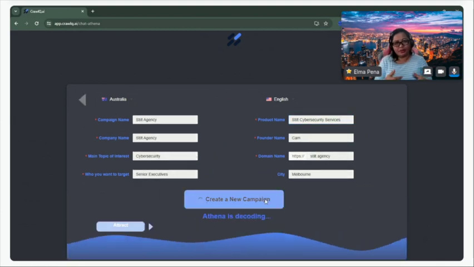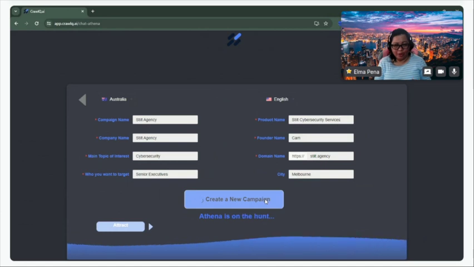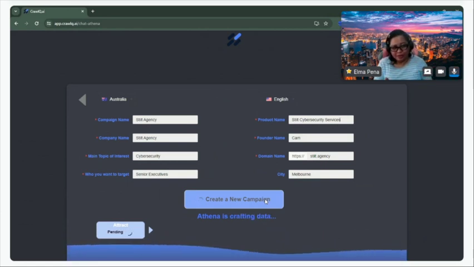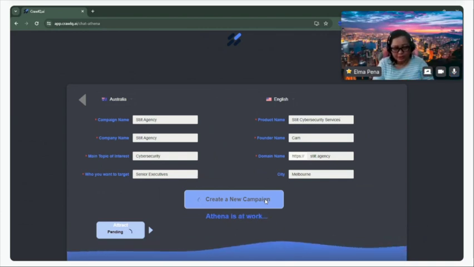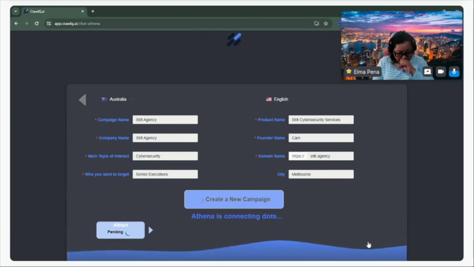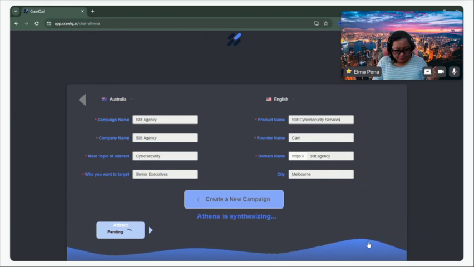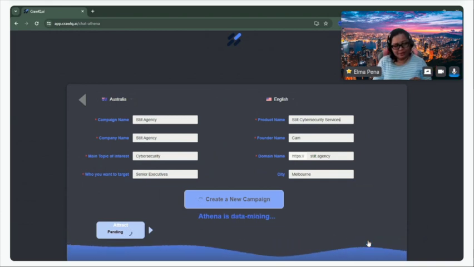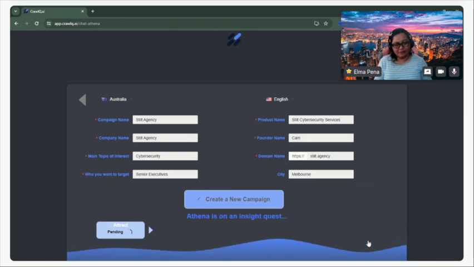Previously, this used to take a long time where we had to answer around 50 questions before we could finish the top of the funnel. But now we can do all of this, the top, middle, and bottom of the funnel research, all in one go. So we just have to wait for this to finish. It takes about 2 to 5 minutes, and then the market research is done. So we just have to wait a little bit.